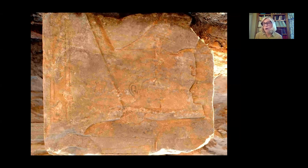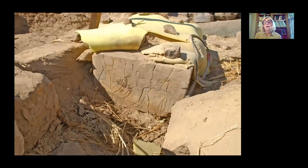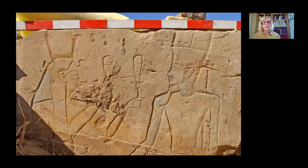Here's a block that came from one of the square pillars of Thutmose III — or Hatshepsut — in front of the goddess Mut. When it was first found, and here it is after their cleaning — I want to immediately tell you they did not put any color on here. This is exactly what was there; all they did was clean. Here's a large four-sided block, actually re-carved for Ramses III, showing Mut in front of the god Amun. Here's a close-up of it, and here it is once they cleaned it.